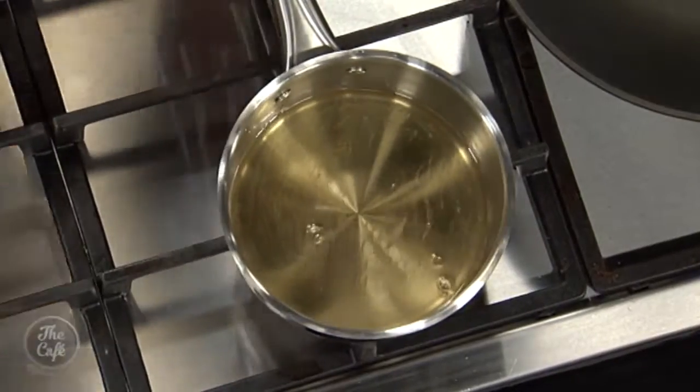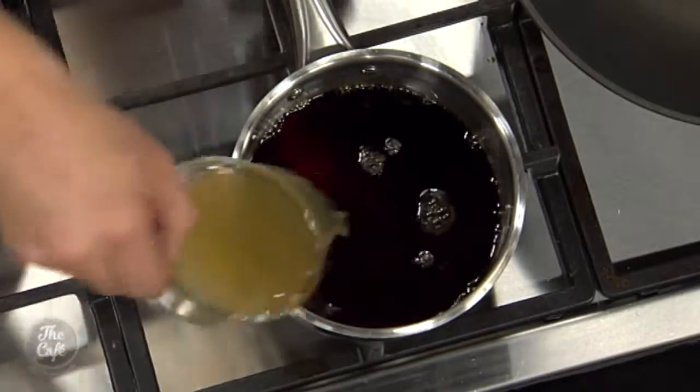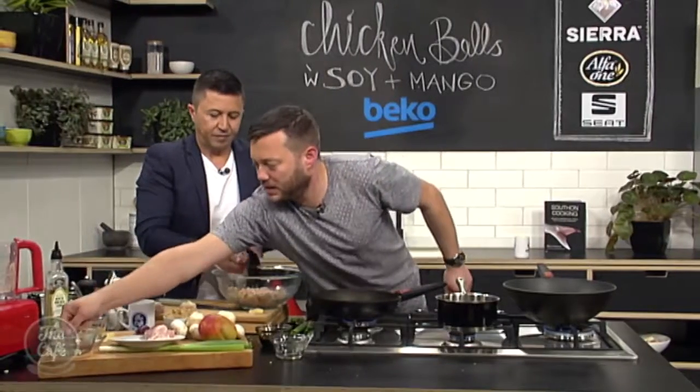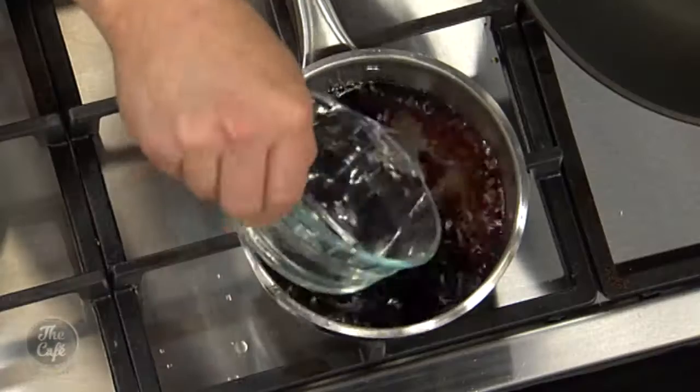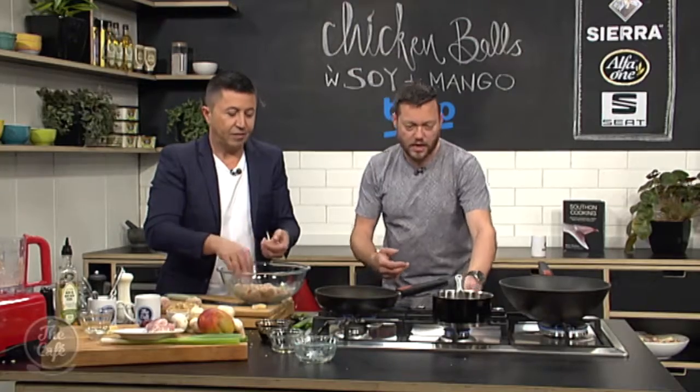Okay. Right, mirin goes in there. Some soy sauce goes in there. A little bit of chicken stock goes in there, and some sake. So this is Japanese rice wine. Sort of, yeah, rice wine, like a cooking spirit. Okay. So that all goes in there.